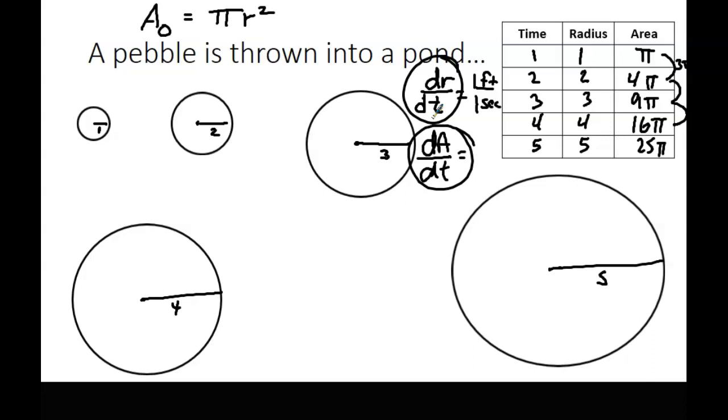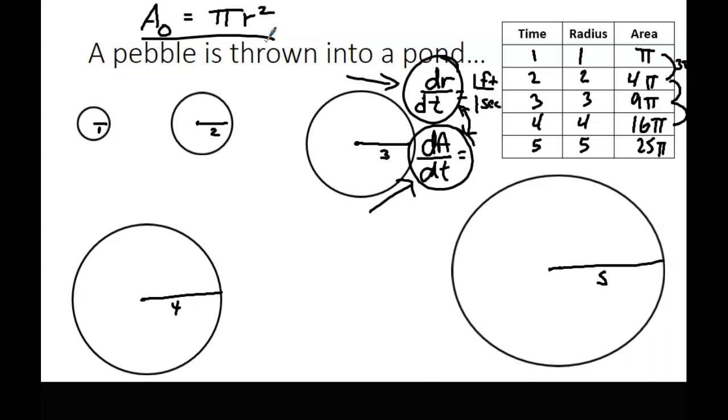Now, our goal for today is going to be to realize that there's a relationship between those rates. The rate at which the radius is changing, don't you guys agree the rate at which this is changing affects the rate at which this is changing? Because doesn't the area depend on the radius? So if the radius is changing, then the area is changing. And so those two rates are related to each other, so we call these related rates.